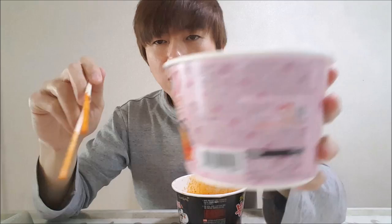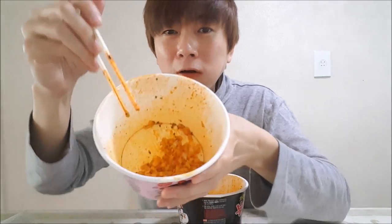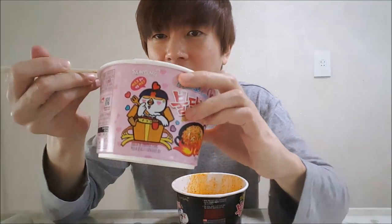Like when you talk about Buldak Bokkeummyeon, the first thing that comes to your mind is, oh man, it's spicy, it's torturous, it's like, don't know why human beings eat that thing, right? But not this though, this is actually very delicious. I only started seeing this like 3 to 4 days ago in the convenience shop. This is very new. I doubt this is available in your country yet, but I'm just bringing this to you guys firsthand from here in Seoul.